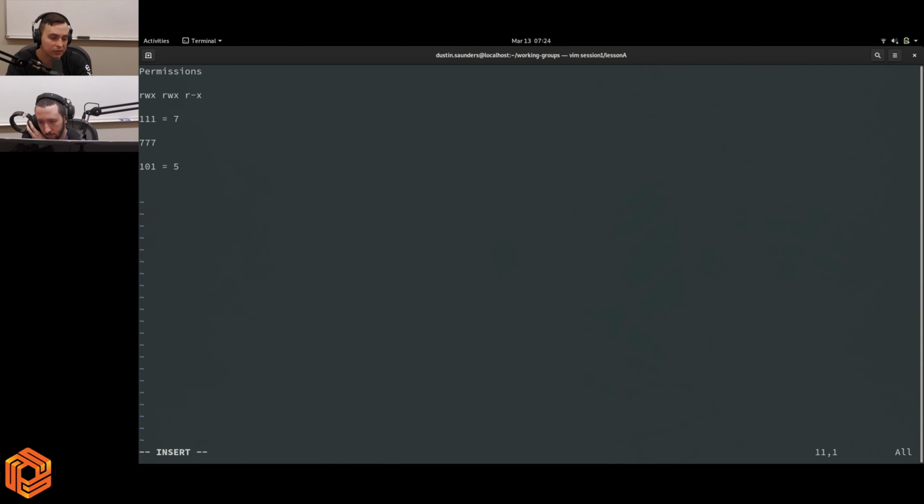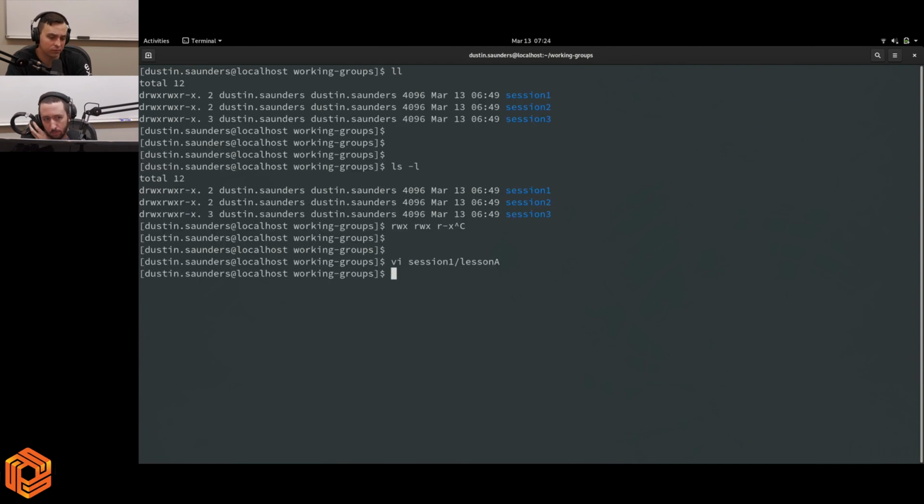So what we typically do for our directories for the users, we give them 7 because they have access to everything. And then depending on how we want to lock down the different directories, you can set it to 5. And that allows the user to read into the directories as well as execute within the directories. So for example, if you are trying to migrate or move into them with a cd command, you can actually do that once you have the execute privilege. So I'm actually going to save and quit this file with wq.